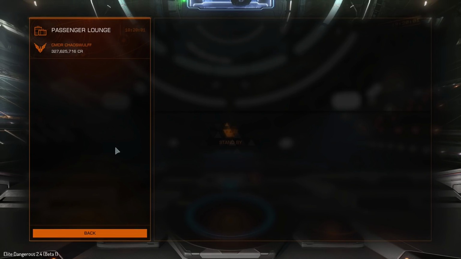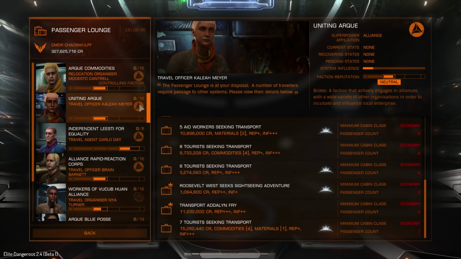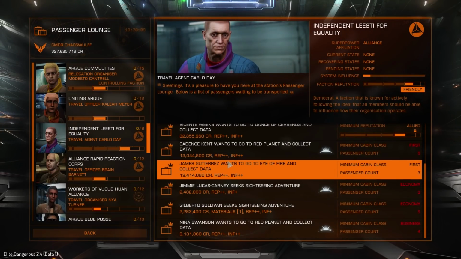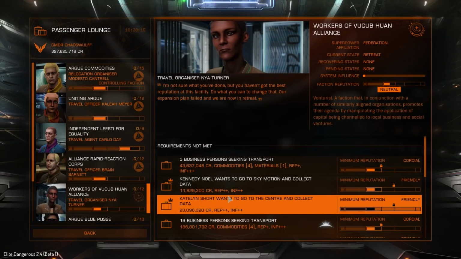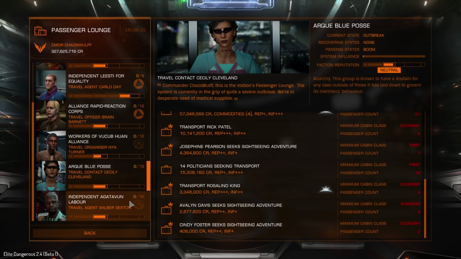Again, the passenger lounge seems to load much faster. There we go. That's loaded way better. Now, I am curious to see whether or not we are going to have any different icons maybe for the illegal VIPs, like the Pirate Lords or the criminal masterminds. Doesn't look like it, because I cannot see anything here.